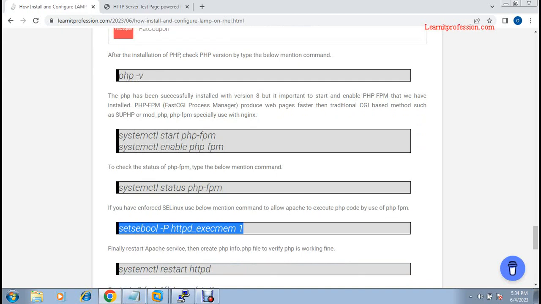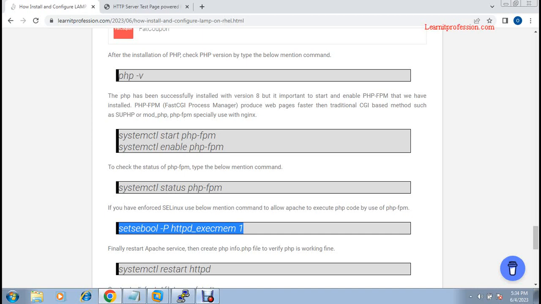If you want to execute PHP code, Apache executes PHP code by use of PHP-FPM. If you have SELinux enabled, you need to type the command setsebool -P httpd_execmem 1.